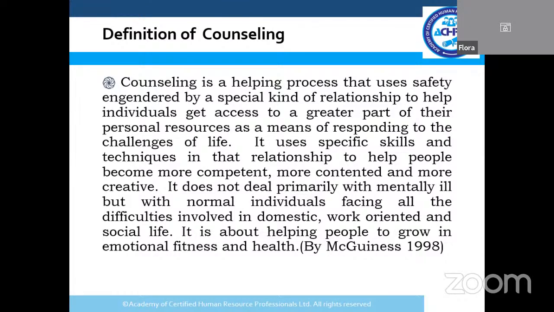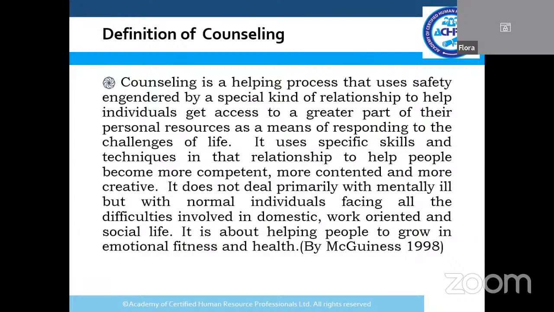And this is what brings some challenges at times when you have what we call the dual relationship. Here you are an HR. Here you are wearing the hat of a counselor. So these employees, when they come to you, they don't really know whether the information they're going to share with you is going to be used against them. That is why when you're changing these hats, the hat of an HR, the hat of a counselor, how are you going to make these employees know that you are not going to take action against them depending on the issues they're going to share with you?